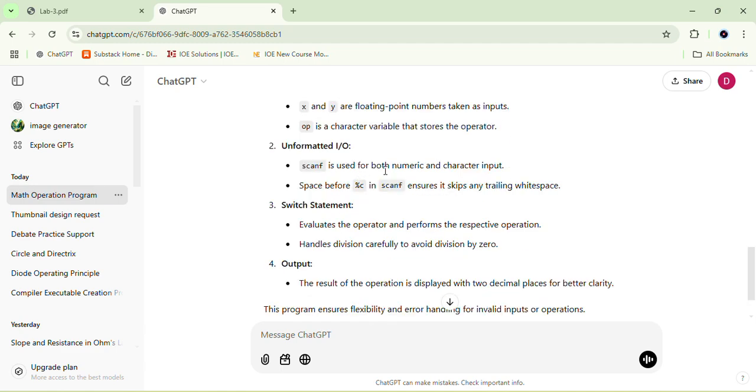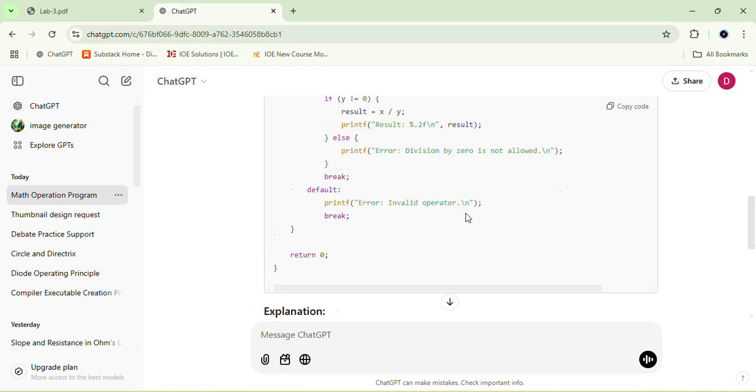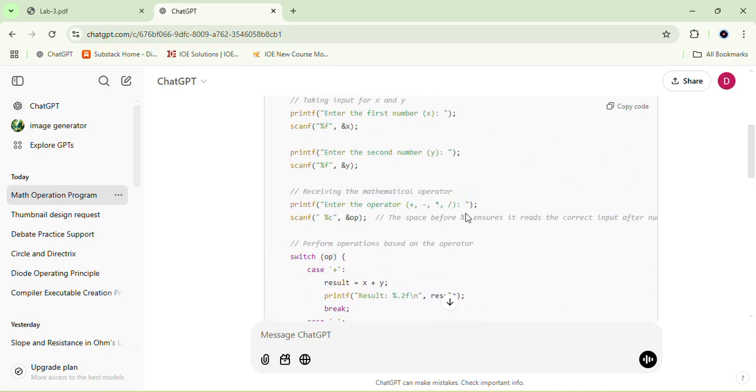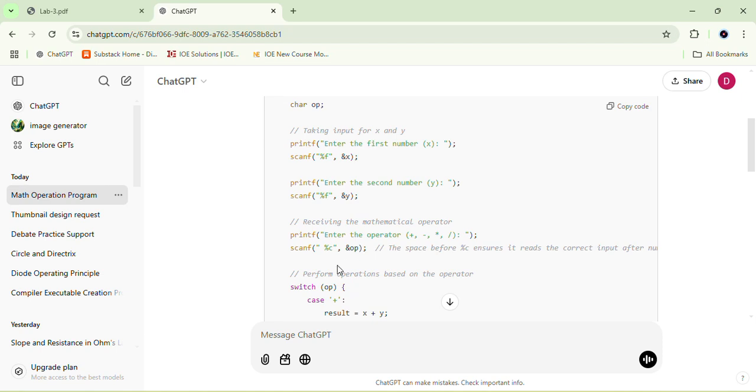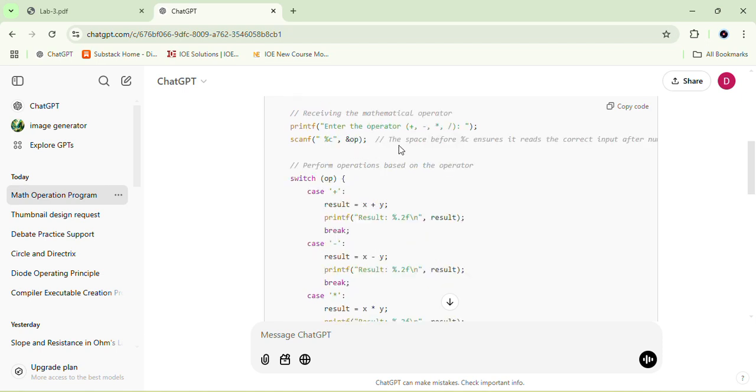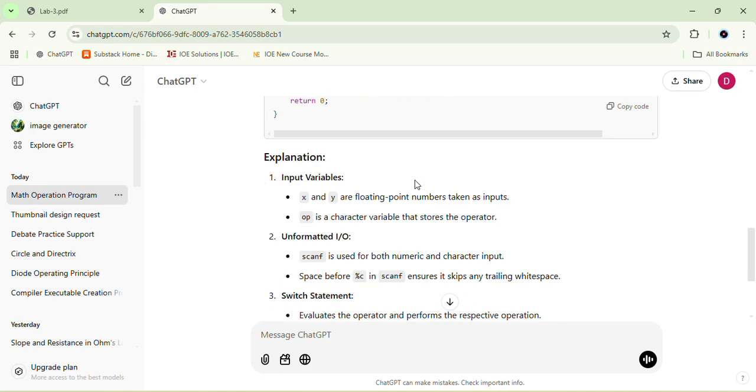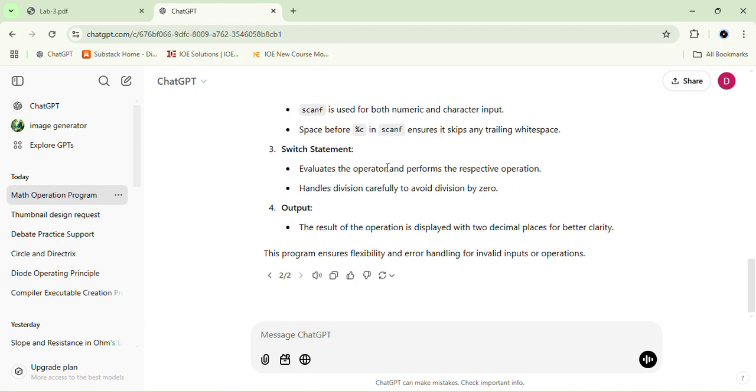The system involves the operators and performs the respective operation.